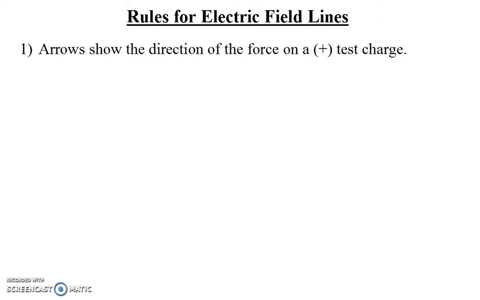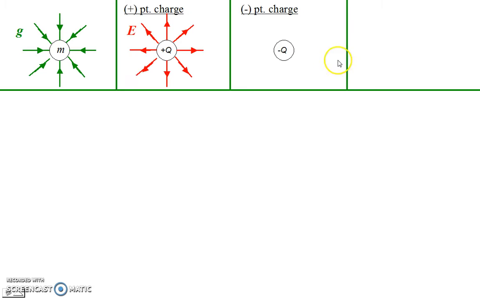What does that mean? Well, this test charge is the charge that's not creating the field. It's the one that's experiencing the field. So we have that source charge, that positive capital Q, that capital Q is going to be used for the source charge, and then we test for the field in the region of space surrounding it to see what would happen. And by convention, we always show what happens assuming the test charge is positive, right? And so in our picture here, a positive charge would always be repelled by the positive source charge. Now, in the end, it doesn't really matter what sort of charge we have.